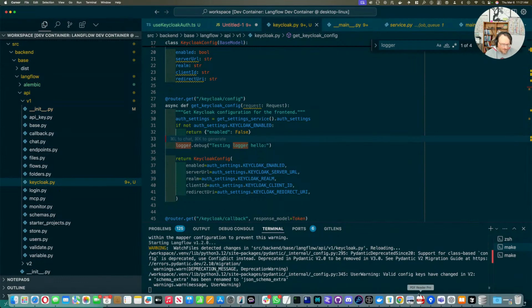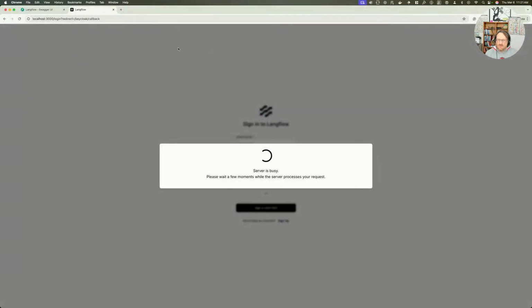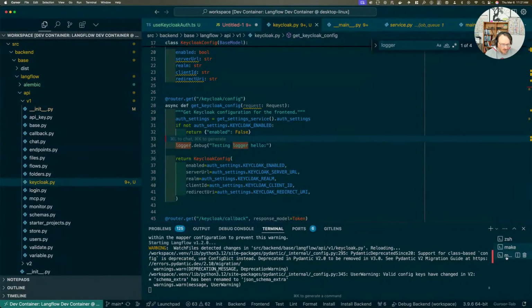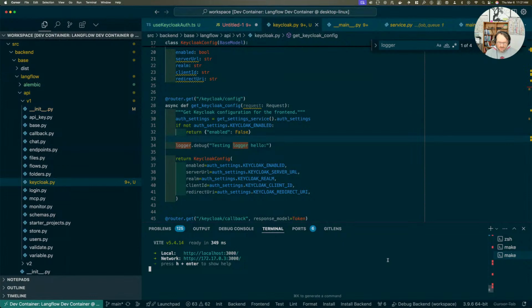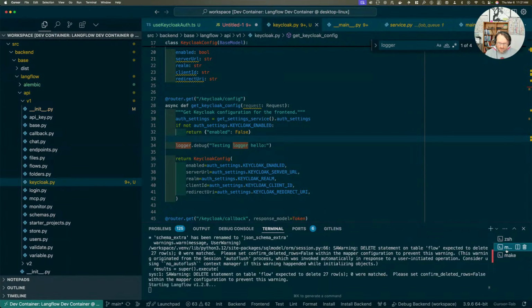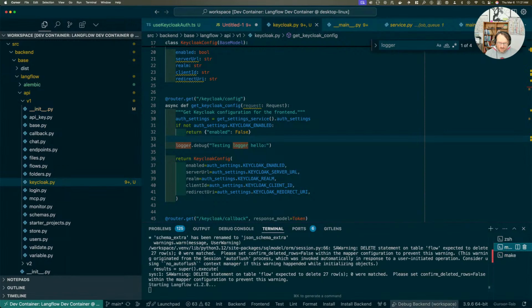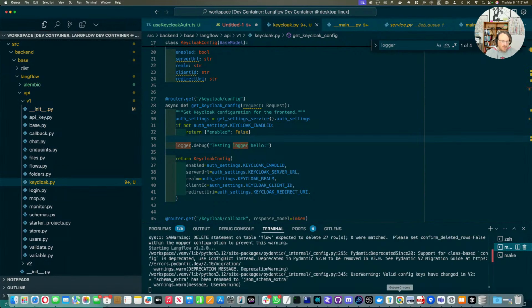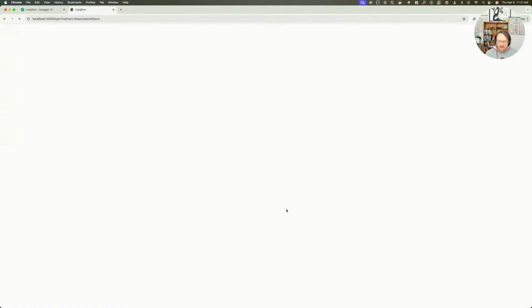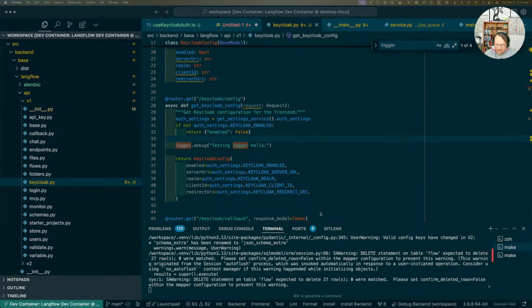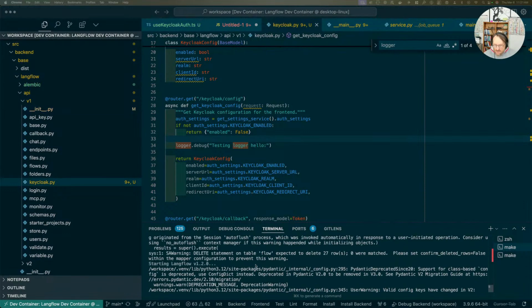All right. So we should just need to refresh this page. Oh, okay. Frontend is dead because of the backend. Nope, still good. All right, so when this comes in, we should see my log message here.